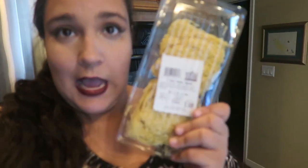So, I went to Whole Foods and I bought fresh ramen. This is only $2.69, but if there's not a Whole Foods near you, you can use angel hair pasta or go to an Asian grocery store if there happens to be one near you. Or you can also go to the Asian section at either Walmart, Albertsons, whatever grocery store you have in your area. They should carry some kind of noodles that you could use for this. But like I said, if I didn't have this, I would probably use angel hair.